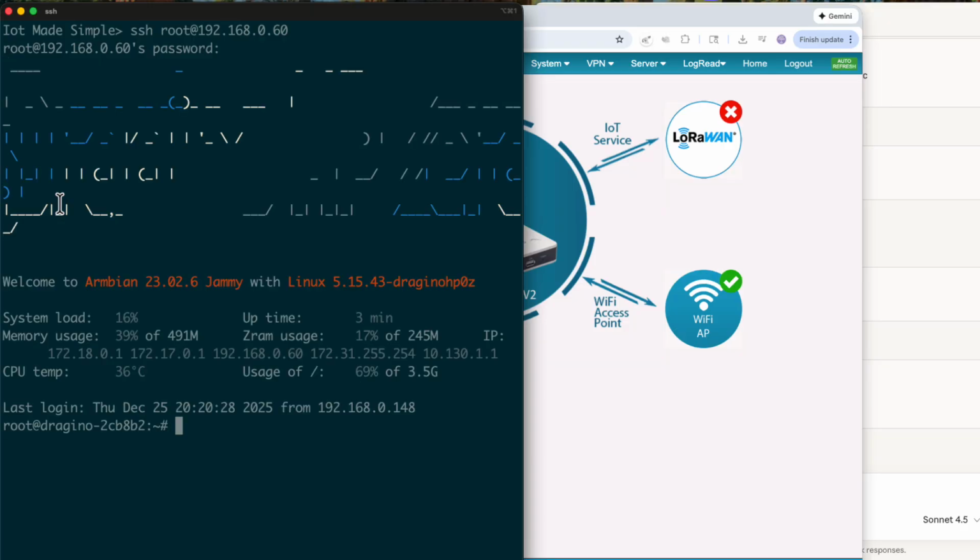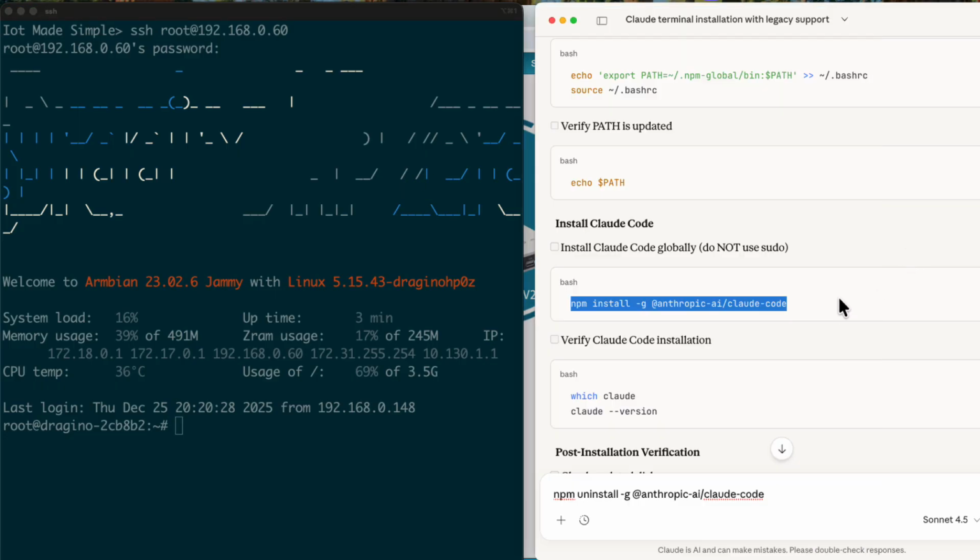Now, do know that when I ask Claude, it doesn't recommend installing this, but I have had success with this. And if it doesn't work, down here you can just simply uninstall it. I have seen a couple times that you might get disconnected from your SSH. That could just be me locally.